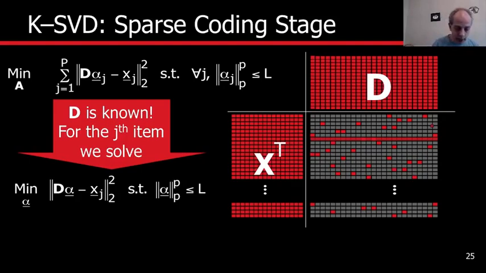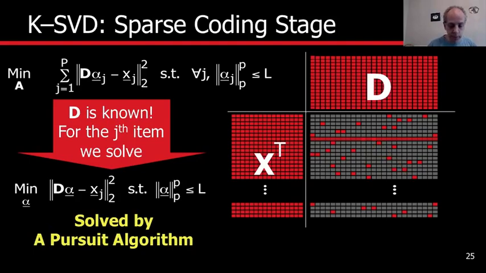And that, again, is here. So we don't have the sum because we do one at a time. So we don't have to compute the whole matrix A. This is the whole matrix A. We don't compute it all at once. We just go one at a time as we have been doing before. And that basically gives us the whole matrix A. So now we have the sparse code with this dictionary. Now it's time to update the dictionary, which is the new part. And again, we solve this by any pursuit algorithm, as I mentioned before, either the L0 with matching pursuit or L1 with any of the convex solvers.